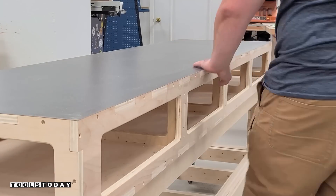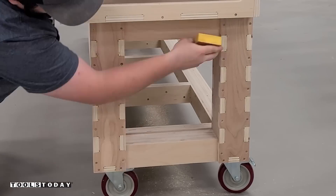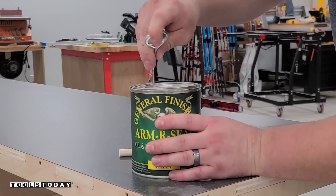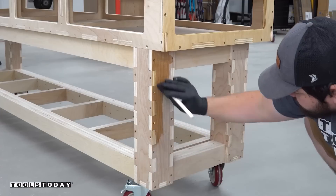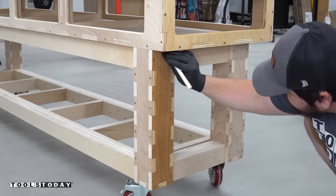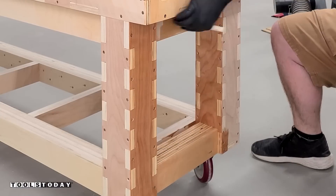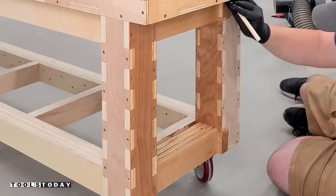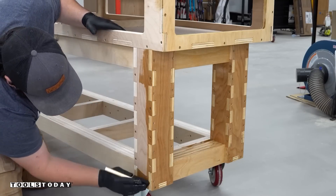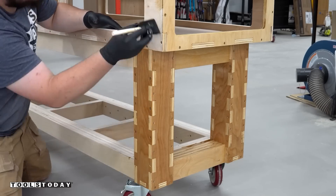You can certainly file in the correct direction but it definitely removes more material than I was comfortable with. So we'll sand over to ease all the edges on the workbench with some 220-grit sandpaper. I'll use some General Finishes Armor Seal in Satin to finish off the workbench — just brushing on a single coat. It's a really nice finish that shows off the grain of the wood, and I love the contrast it creates with the box joints on the CNC. It definitely looks really nice and will give a nice protection for the workbench. You could certainly use more coats, but it is just shop furniture and a single coat will give it some protection.